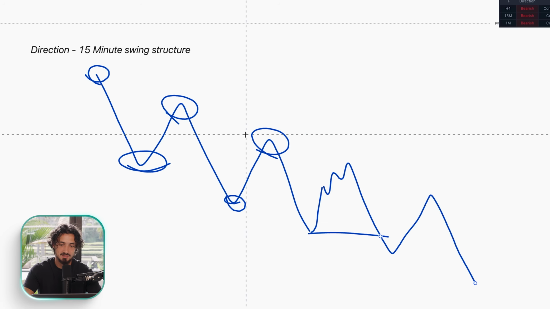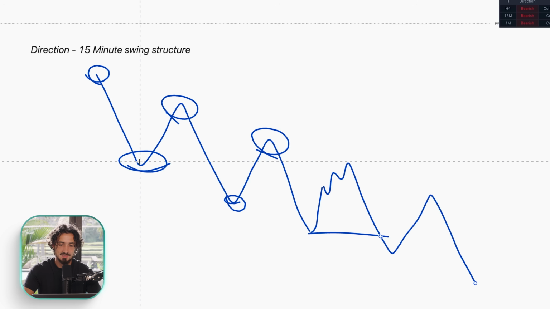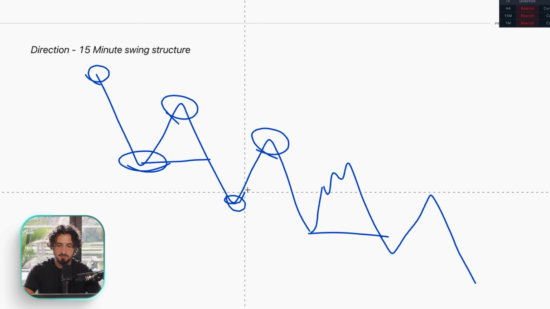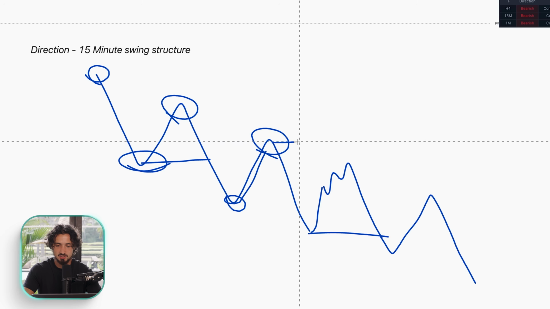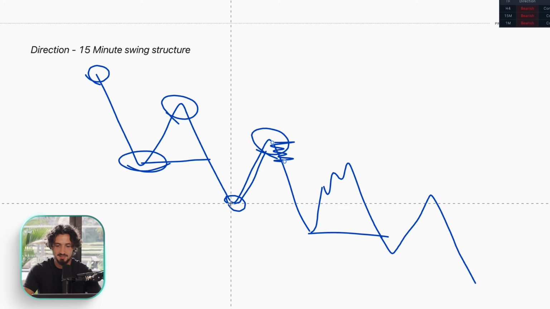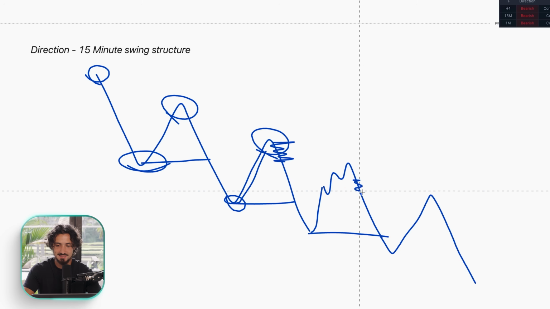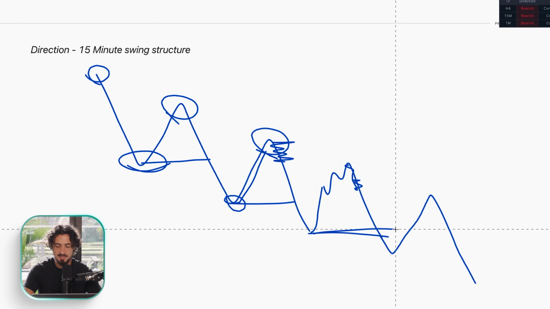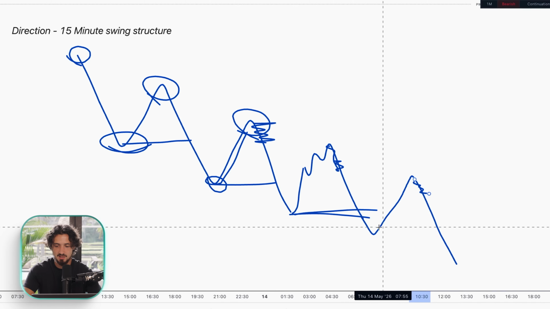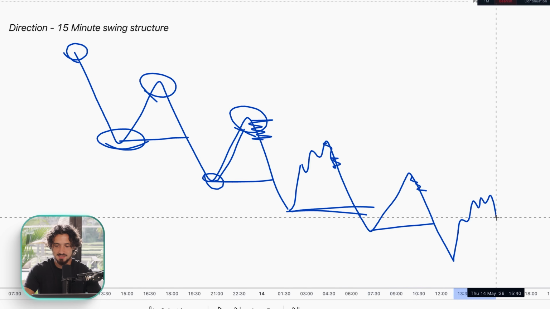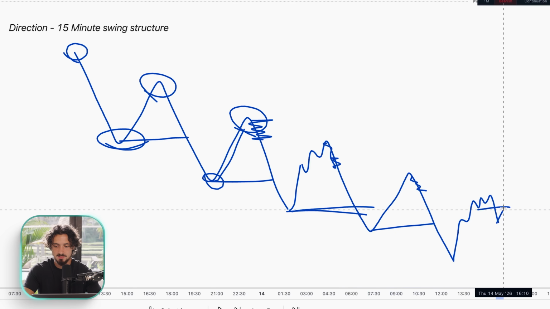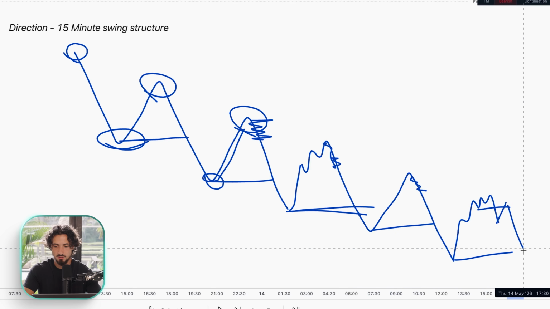And my job as a trader, this entire model is built off of, is after a break of structure, wait for a pullback, wait for certain things to happen in here. And I want to basically try and sell at the top of this leg and take out the lows. I want to be selling in this area and trying to target this level. Again, selling in this area, targeting this level. And again, as price comes back up, I'm looking to sell in these areas and simply just target the lows.